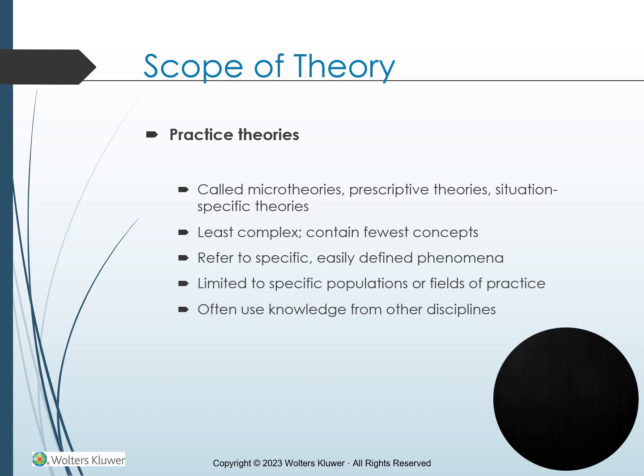And then finally, we also have our practice theories. These are what we call our micro theories. These are prescriptive theories. They are situation specific. They are the least complex with the fewest concepts. They refer to a specific, easily defined phenomenon. They're limited to specific populations or fields of practice, and often use knowledge from other disciplines.